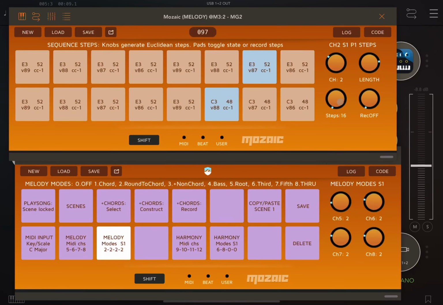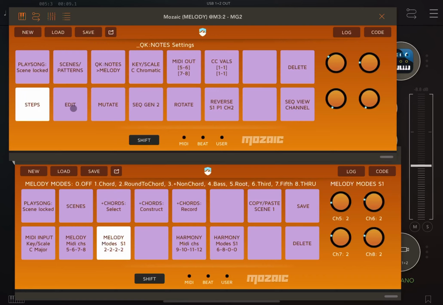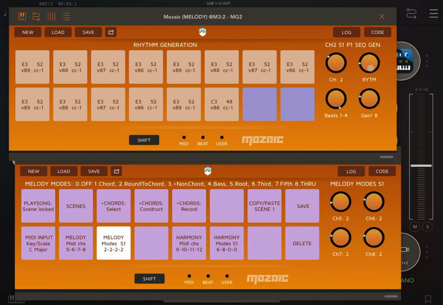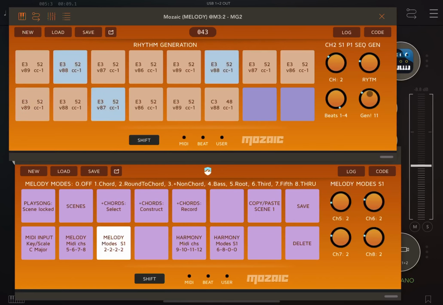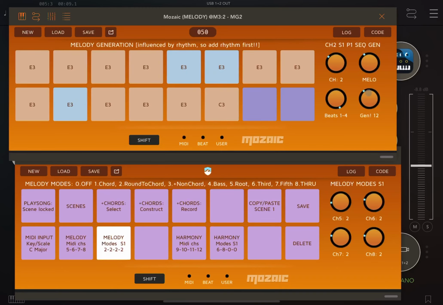And if we were to come back to the steps mode and change the length of this pattern, we can maybe just come back and generate something and change it slightly, and now we have a 14 step pattern, and that means these notes will be moved around.